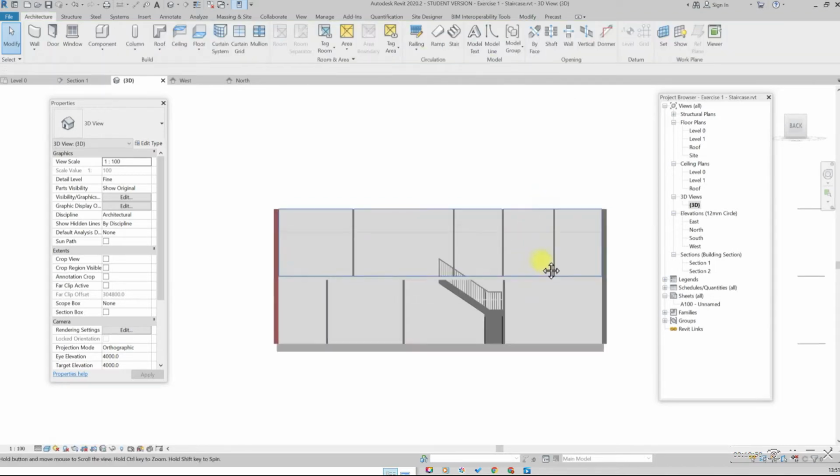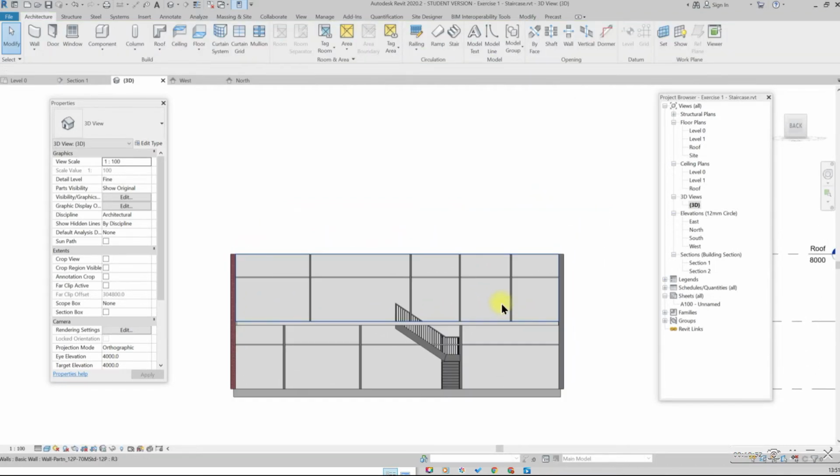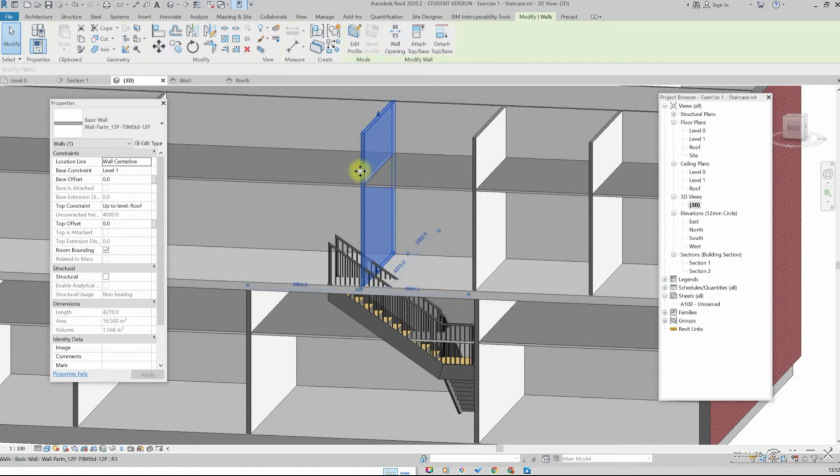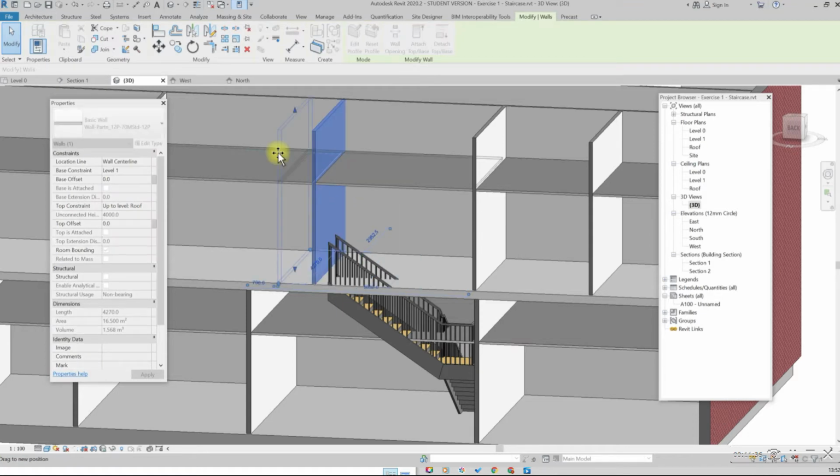Now this time you can see the stair we already created and placed, which connects level 0 to level 1. Notice that there's a clash here with the wall, therefore we can select the wall and then move the wall to make way for the stair.